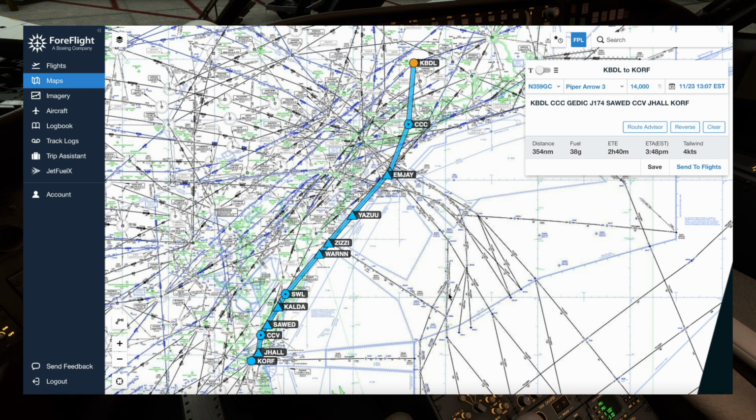It's pricey. The base membership for ForeFlight is around $100 a year, and the premium one is around $200. I can't remember the exact values. Now, if you're a pilot, that's nothing. You're going to spend $200 to fly your plane for an hour. So $200 for a year for something that gives you all of the situational awareness of ForeFlight is just a no-brainer.